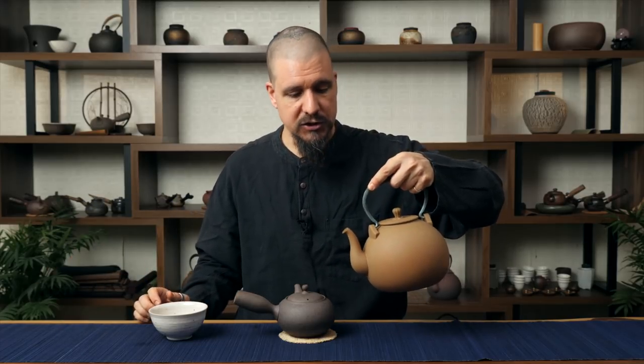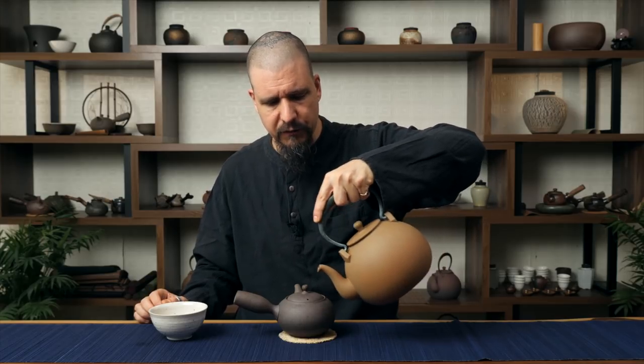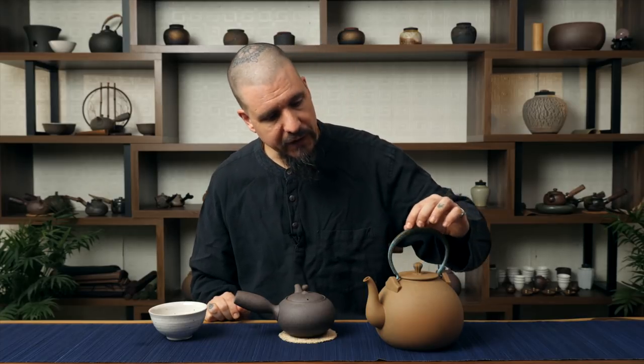Right? Actually, in Gong Fu Tea, we don't even want to pour the tea. We want to place it, right? Oftentimes, you can feel the connection between your hand and the kettle, but the connection doesn't end here. It actually can continue into here and so forth. So when you're more sensitive, having control over this and having this connection here, especially in Gong Fu Tea, will be very important because we don't want to pour. We want to place the tea. And these kettles that we've designed actually have a ridge on the handle for your finger that makes it very comfortable to put your index finger down the kettle.